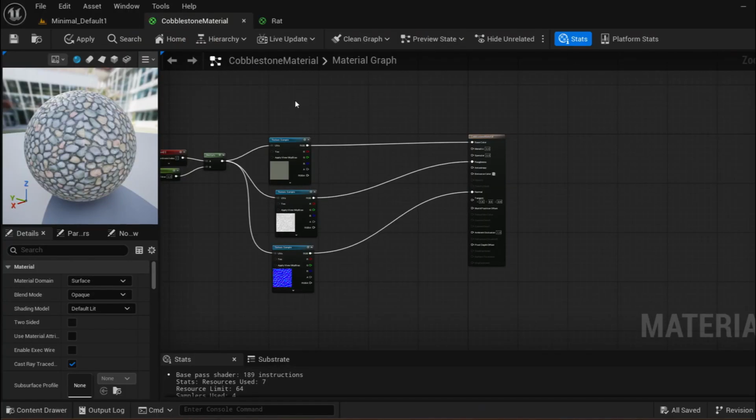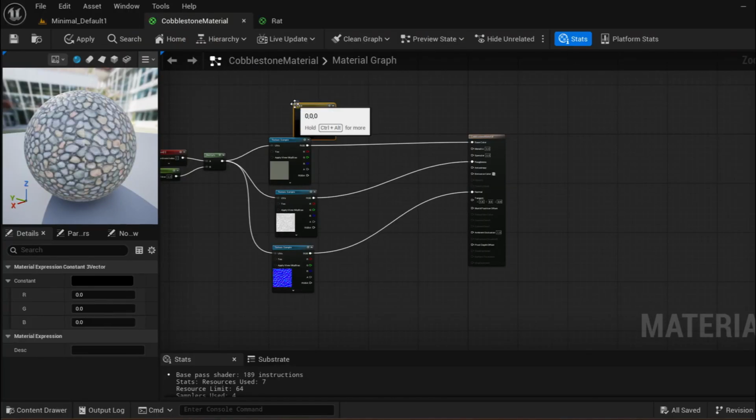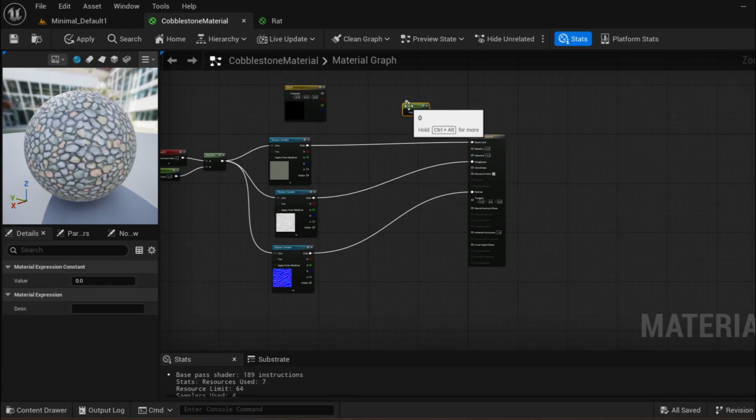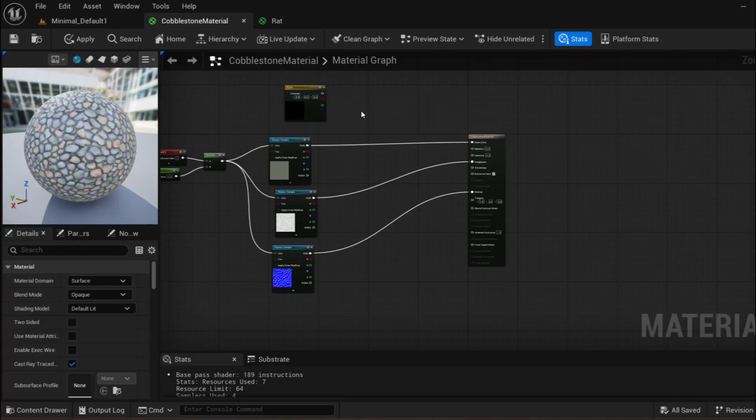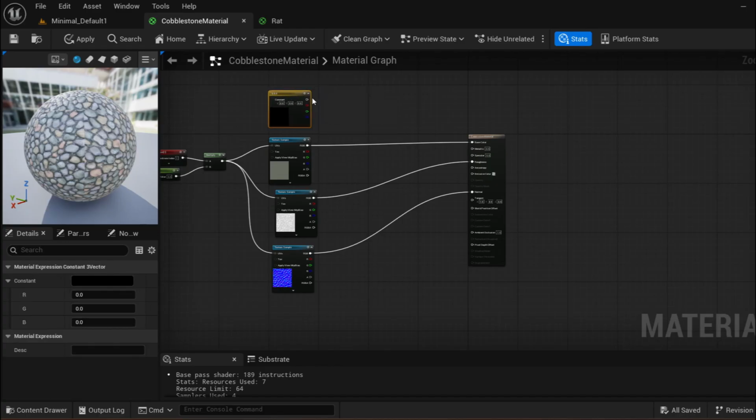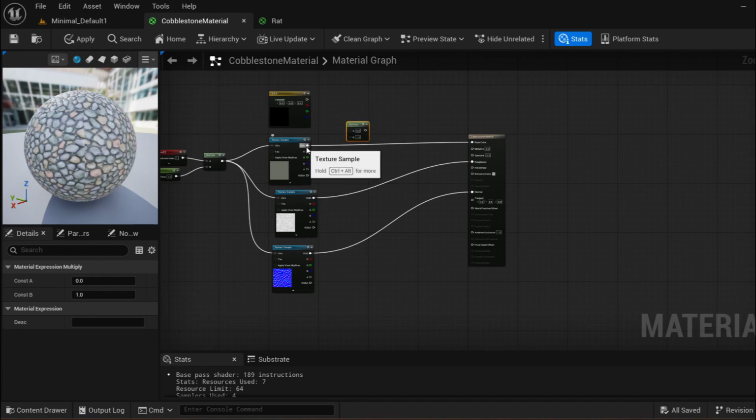And now I remember. Hold down 3, left click for a color, hold down 1, and then left click for the constant. Yep. Okay. And hold down M and click for the multiplier. That makes way more sense.